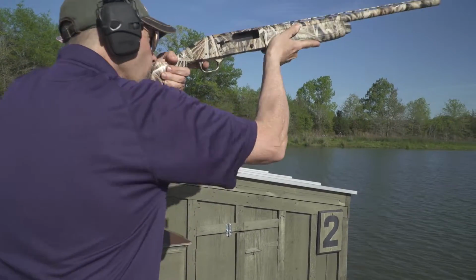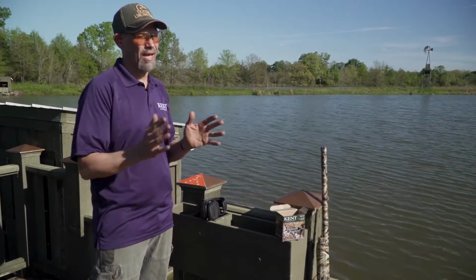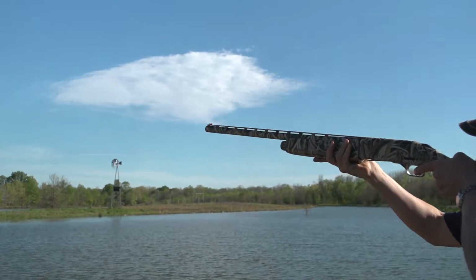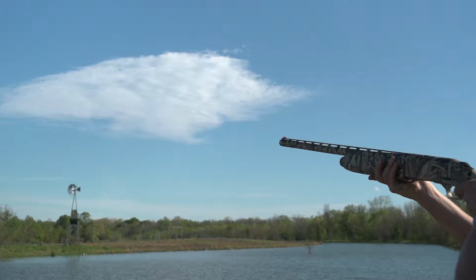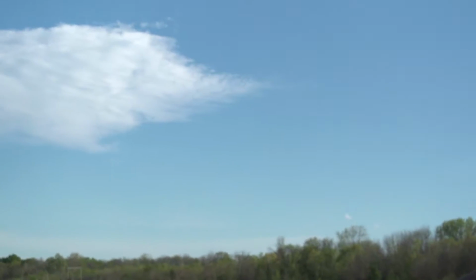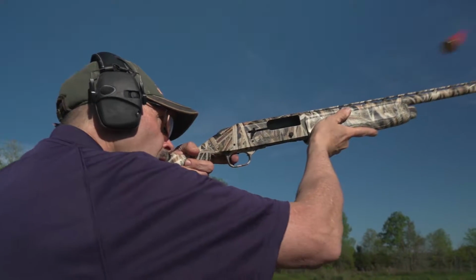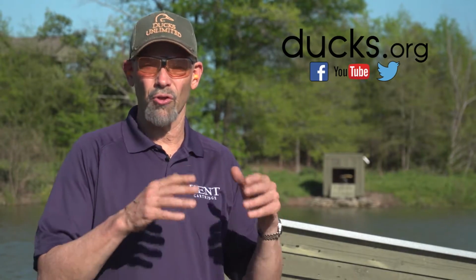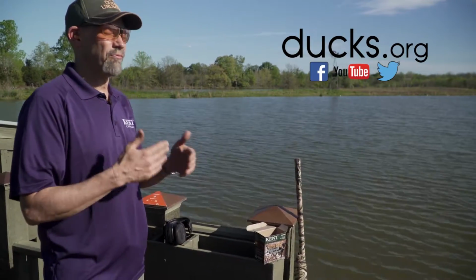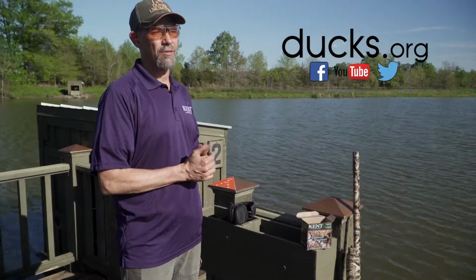If you think of it that way, you don't start to try to measure it, break it down into feet and inches, because as soon as you do that, you'll start looking back and forth between the bird and the gun, the gun slows down, the gun stops, and you miss behind no matter how much you thought you were leading the birds. Nobody can tell you how much some, more, and a lot of lead is. That's something that you have to figure out, but once you do, just think in terms of those 3 increments. Stop trying to measure in feet and inches. Some, more, and a lot. It'll solve a lot of your problems.